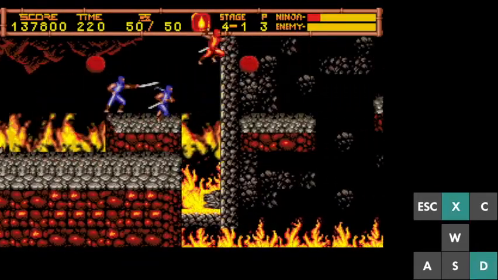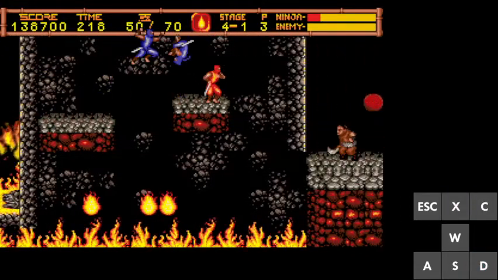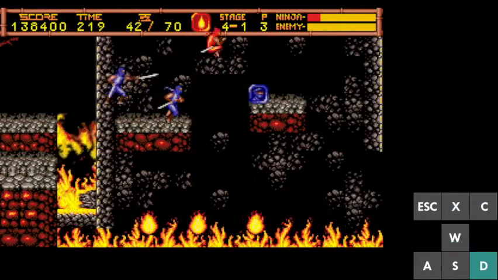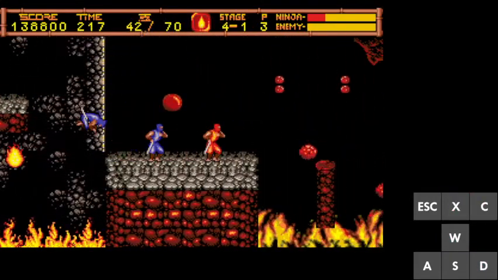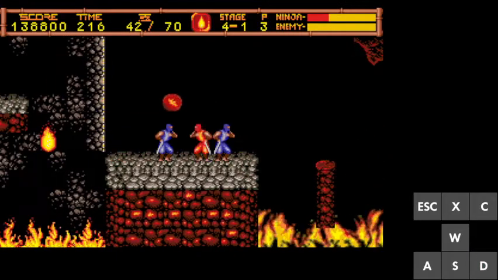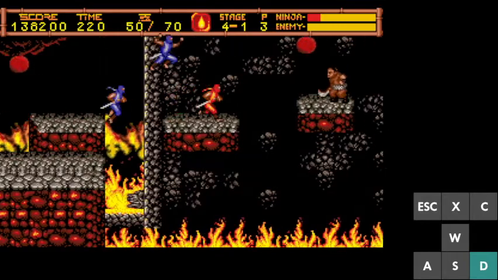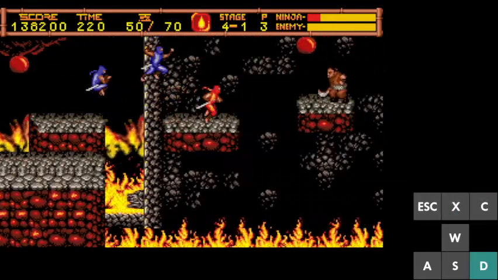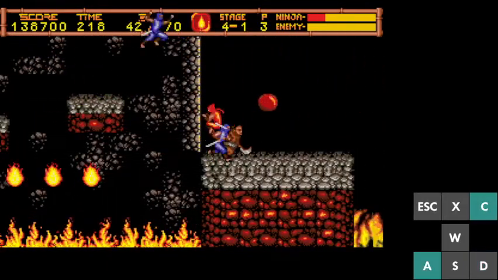You can do it, but basically, he needs to be moving the other direction before you do it, so it's just better to clear him with Ninpo. Normally, I just take a hit from that guy. Yeah, don't do that. Just get the thing, line up on the second pixel, jump into this guy.